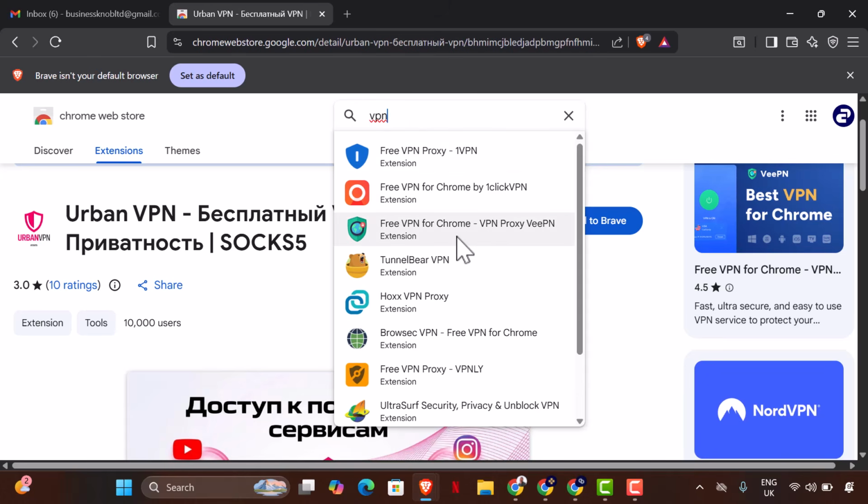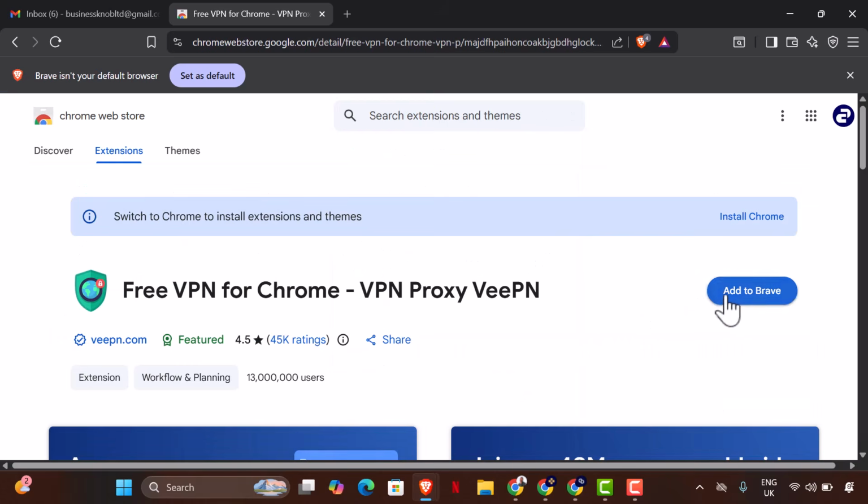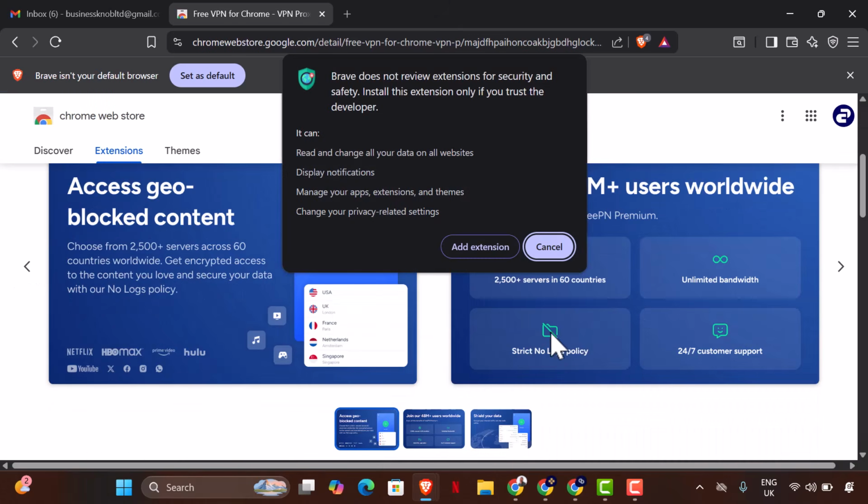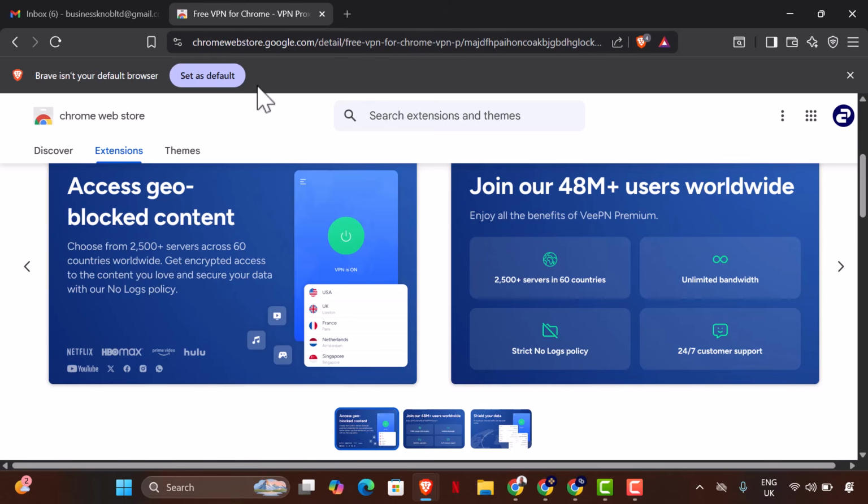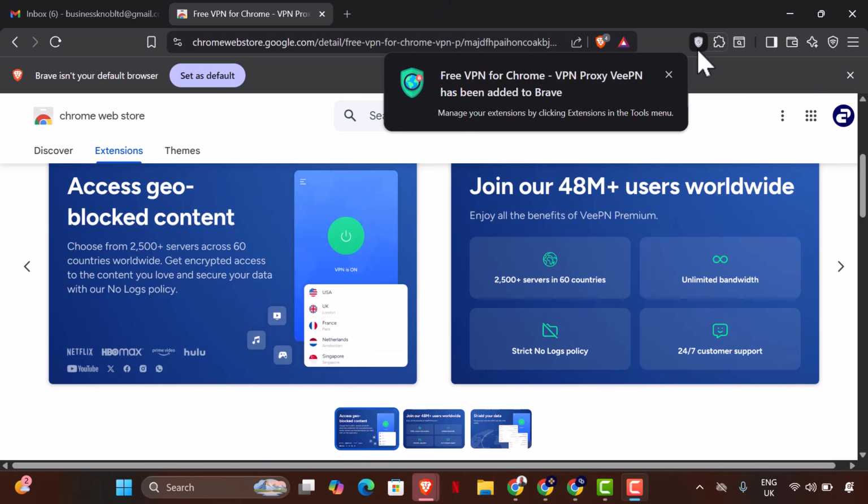So let's see, VPN. I think this should work. So let me use VPN right now. So let's add that to our extension. So having a VPN now, then make sure we come to Gemini students. So let's have the VPN before we check our location so that we can make sure we are in the US.